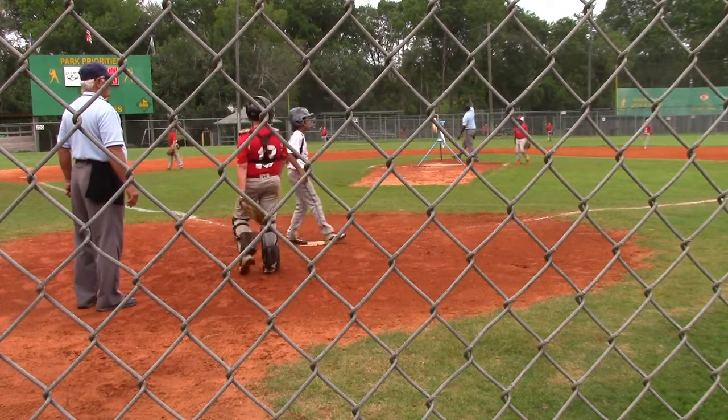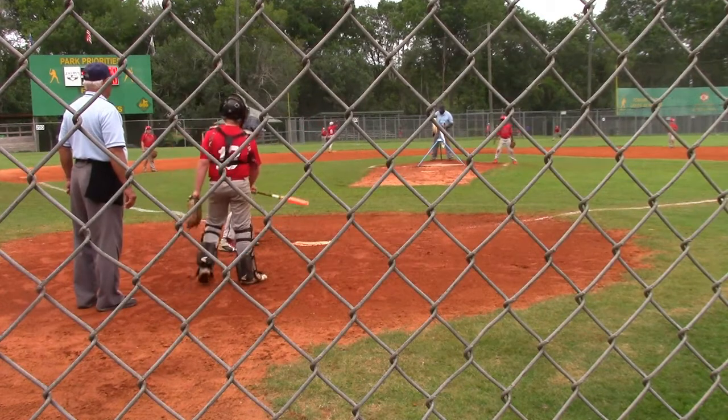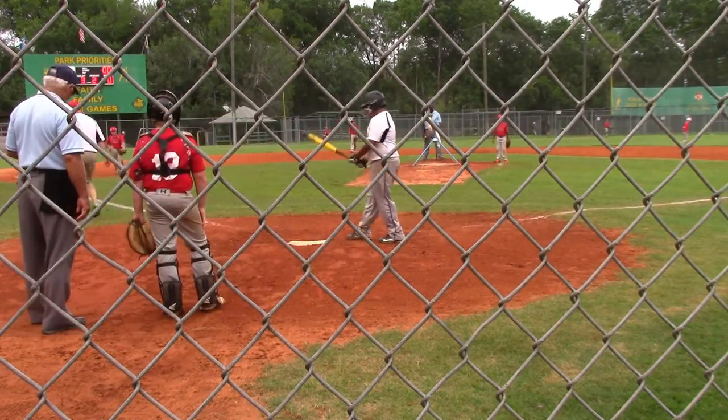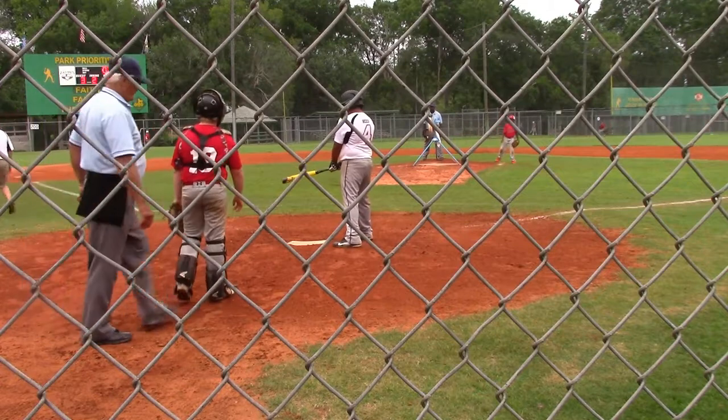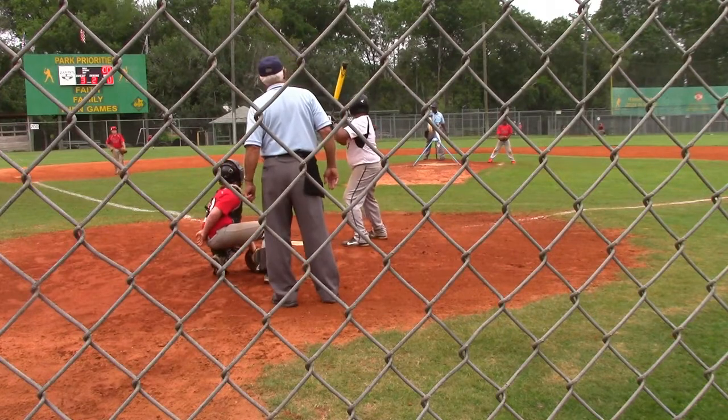Because you don't have a lot of time on this short little field on a ball that takes that many hops — you've got to hurry that throw, which he did. Two up, two down. But all that rain made all the fields too wet and unplayable here at Parton Park.